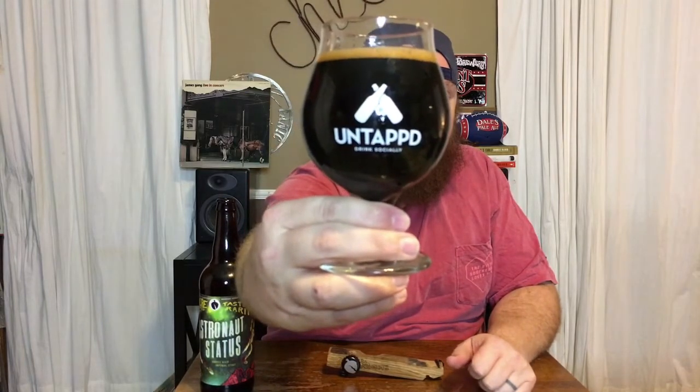Into the untapped glass we go. Oh — thick, dark cola. Pretty viscous looking. It's got like a Coca-Cola head on it. That extra pour got about a full pinky of off-white mocha head with super tiny bubbles — you can hear it hissing. And guess what it looks like in the glass, y'all? A big Imperial Stout. Pitch black — no light coming through any of the edges or anywhere.